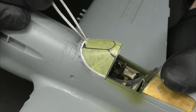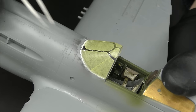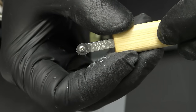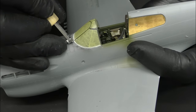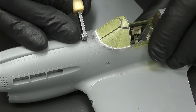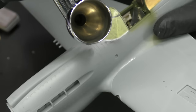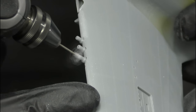And I did lift the masking in a couple of places just to ensure that what I was doing would look okay. And once that was complete, I re-scribed the panel lines and remarked the rivets. The walls of the gun barrels looked a bit heavy, so I opened them up with a drill.